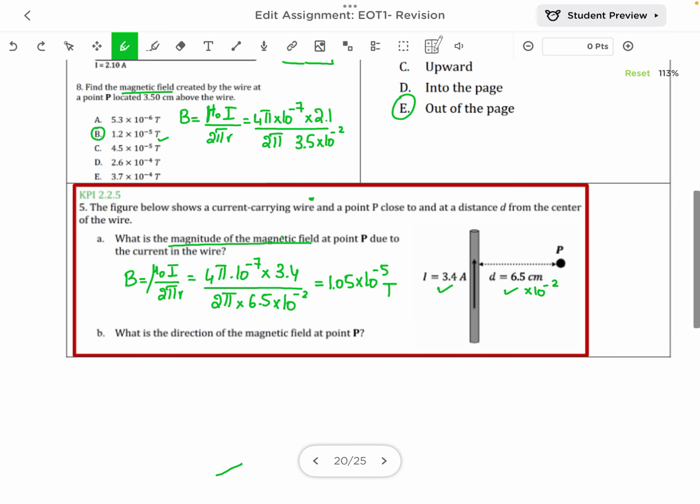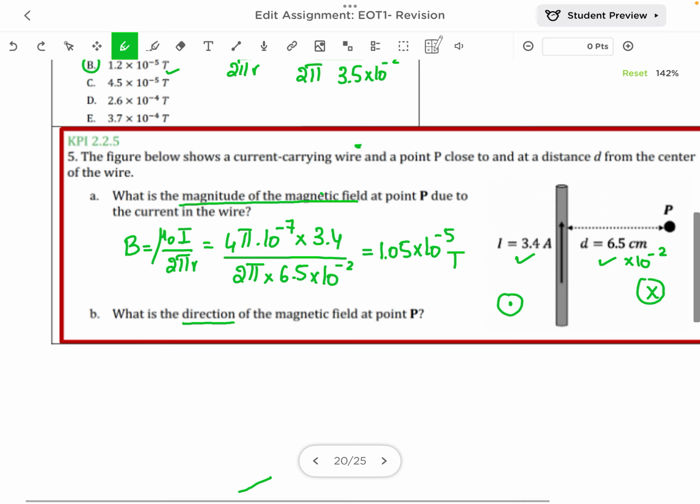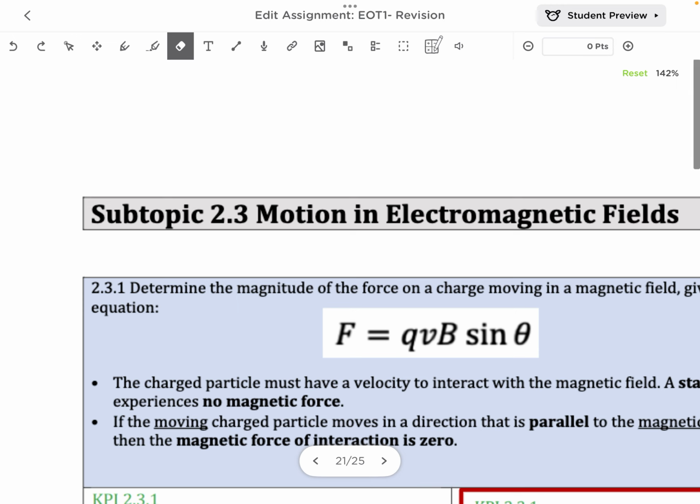And when it comes to the direction of the magnetic field, I will put my thumb up, and next to it on the right it is inward, and here it is outward. And P is in the region that is inward, so it is into the page. You can write into the page, you can put a cross, anything that tells me that it is into the page. And that's it.